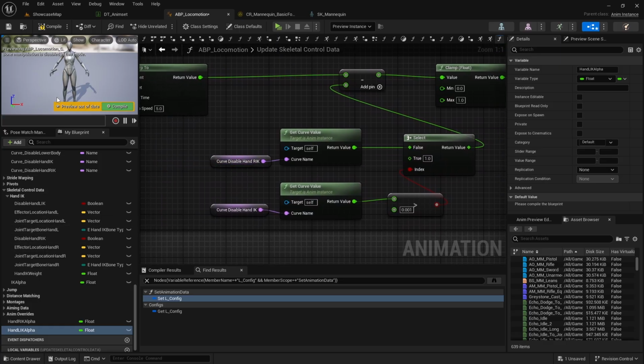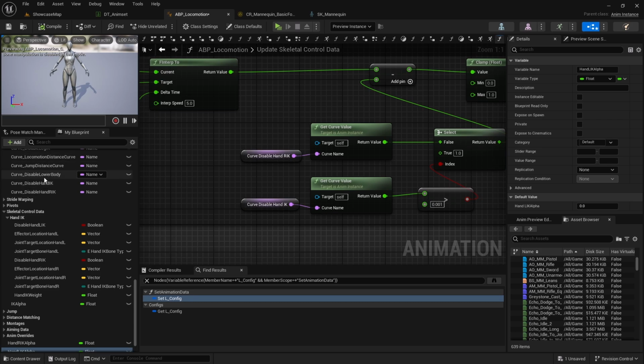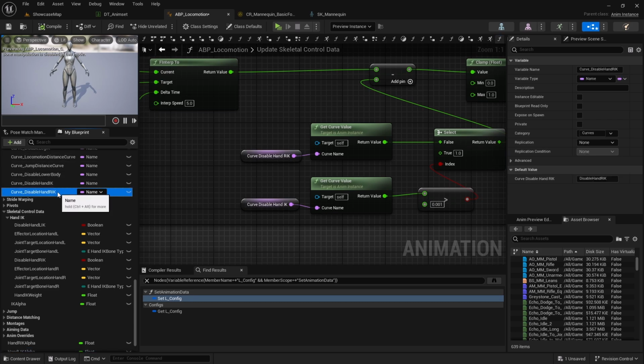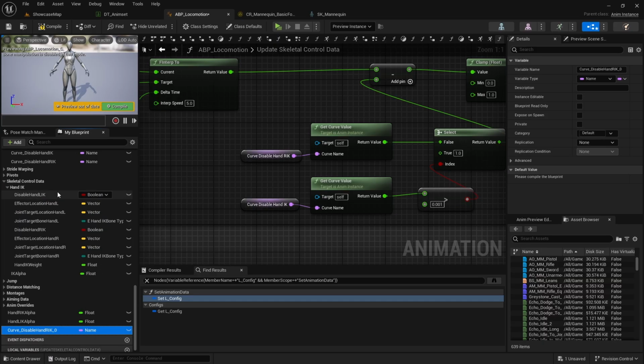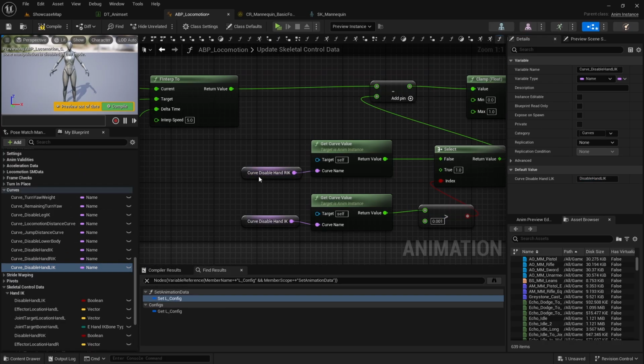And here I'll duplicate this one and rename it to hand L IK, and the value also should be renamed as disable hand L IK. And instead of this disable hand R IK, let's use that curve which is disable hand L IK.